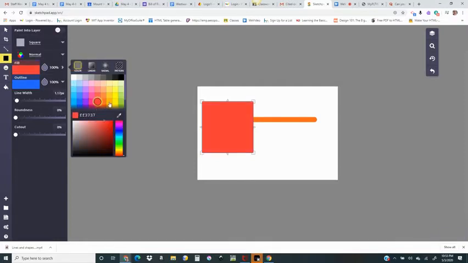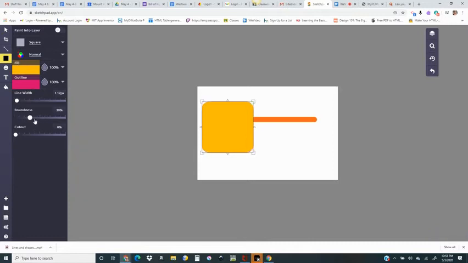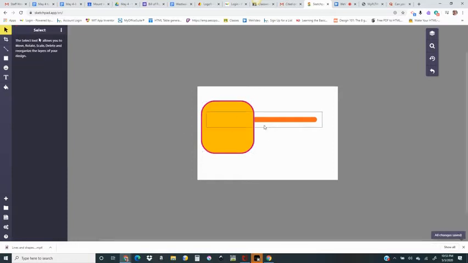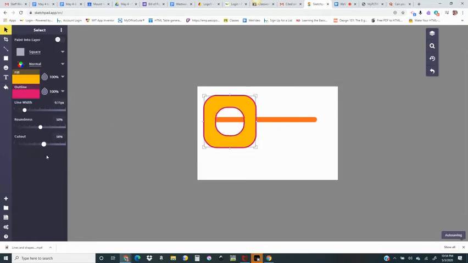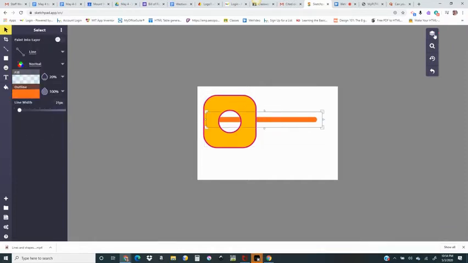If I hold the Shift key, it will draw a perfect square if I use the square tool. Same with the circle or ellipse tool. So you can see I can use a slider and round the corners. I can have an outline on it or not. I can use a slider to do that. I can define the color of the outline. I can hollow out the circle with a slider as well. Lots of ways to affect your shapes.